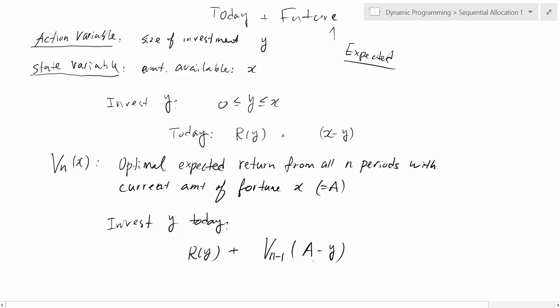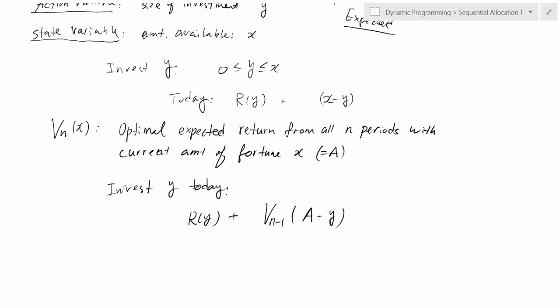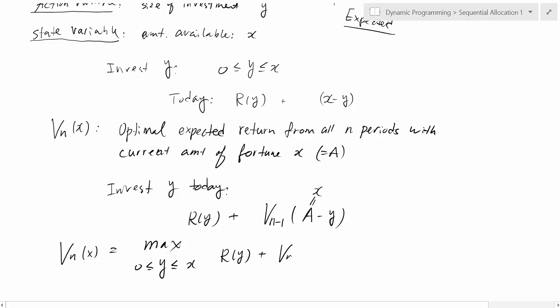And there is only one state variable over here. And then we maximize over y. So we now then maximize over y and make sure you know the range of y. And that's going to be, if we use capital A, then we just use capital A. If we use x, it's going to be just x. So A over here is simply x, right? And then y greater than or equal to 0, and R(y) plus V n minus 1 of x minus y.